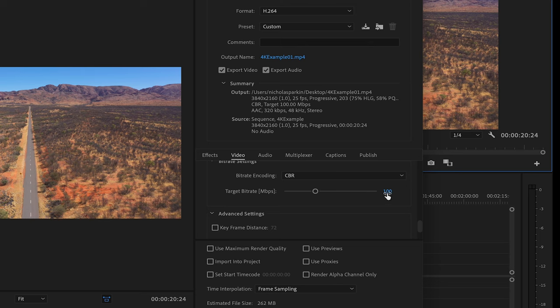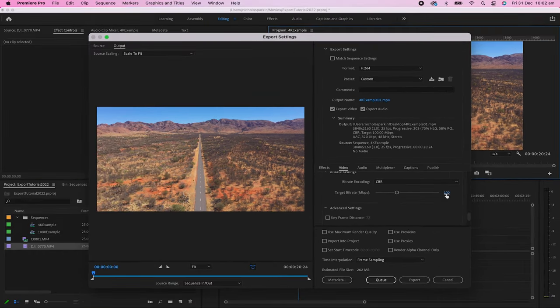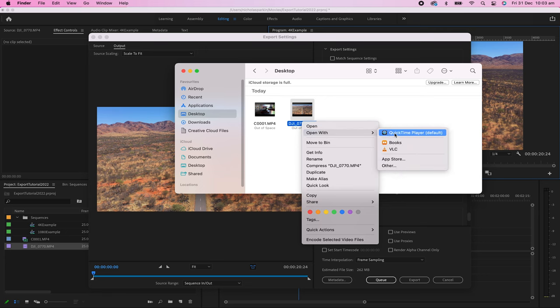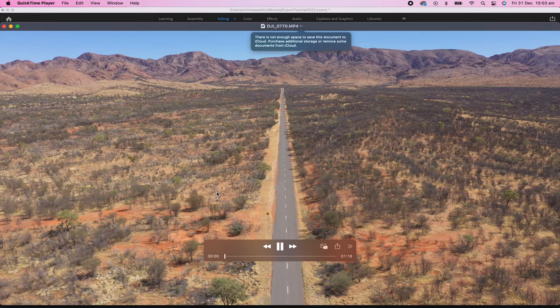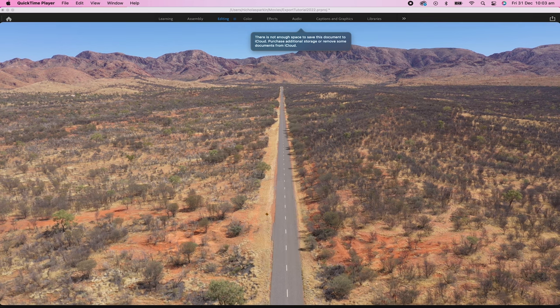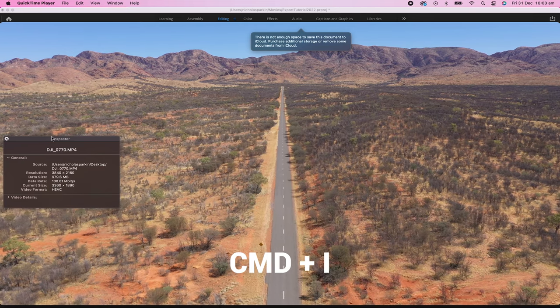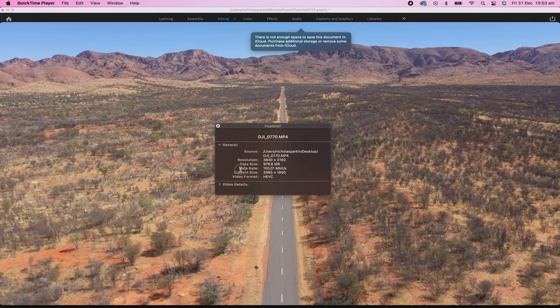Now, how do you decide between 60 and 100? Well, one way you can do it is actually see how many megabytes your source clip was actually shot in. The way you do this on a Mac is go and find your initial source raw clip that you shot in camera, not in Premiere Pro, but actually find it in Finder. Open it in QuickTime. And then while playing it, if you press Command I, you'll get some more information here about the clip. And what we're interested in here is the data rate.